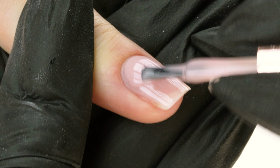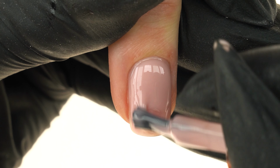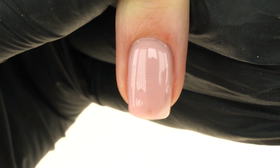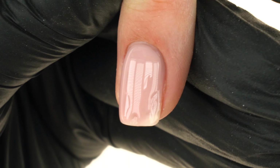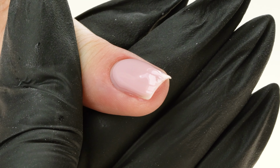Mistake number 8 is an uneven base coat. If the base coat is thicker in one area and thinner in another, the nail surface will be wavy and we won't be able to achieve a perfect line of light. Additionally, areas where the base is too thin are susceptible to air pockets, which will cause the gel polish to chip.